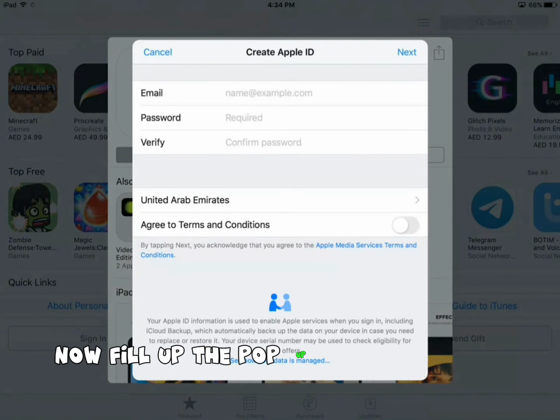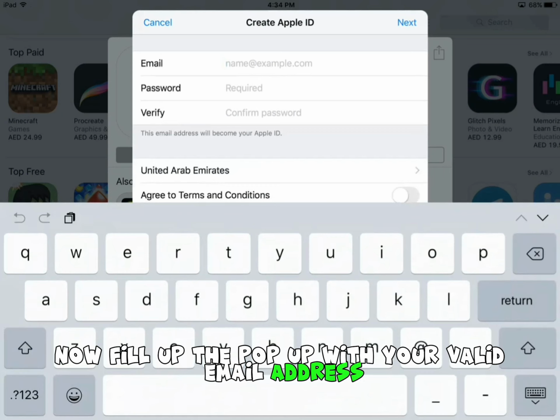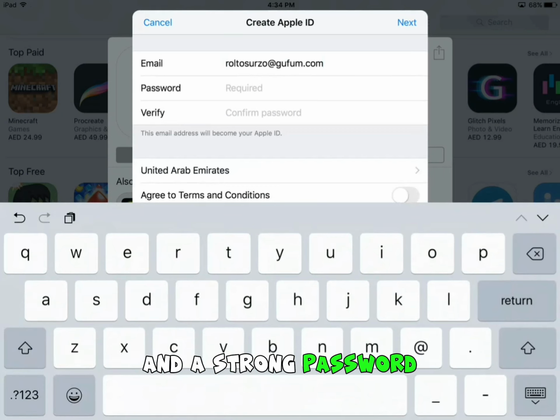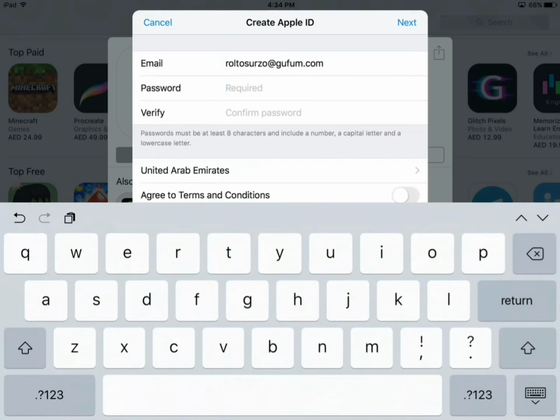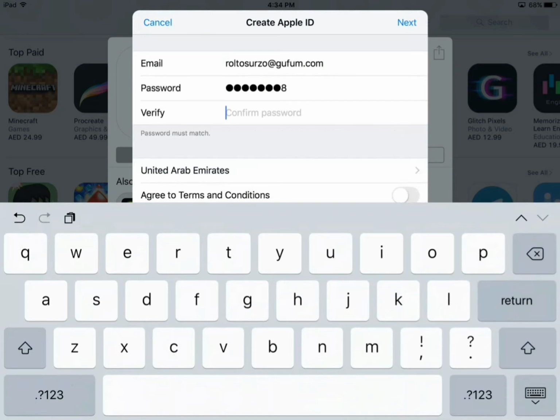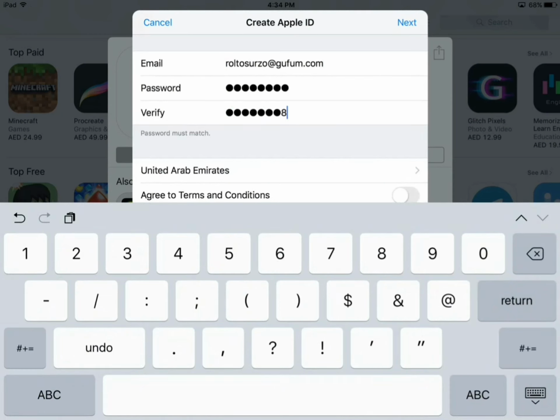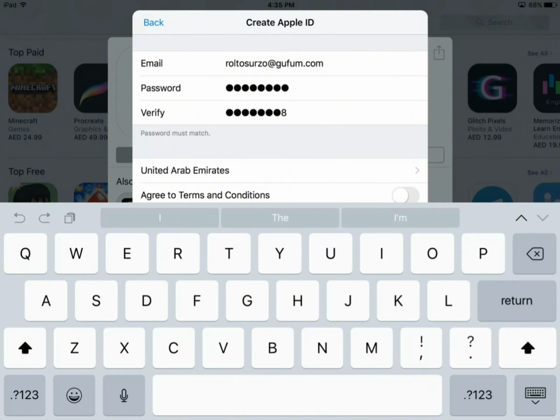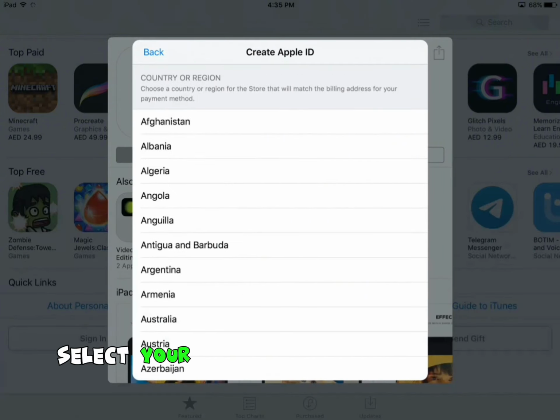Now fill up the pop-up with your valid email address and a strong password. Verify and confirm your password. Select your region.